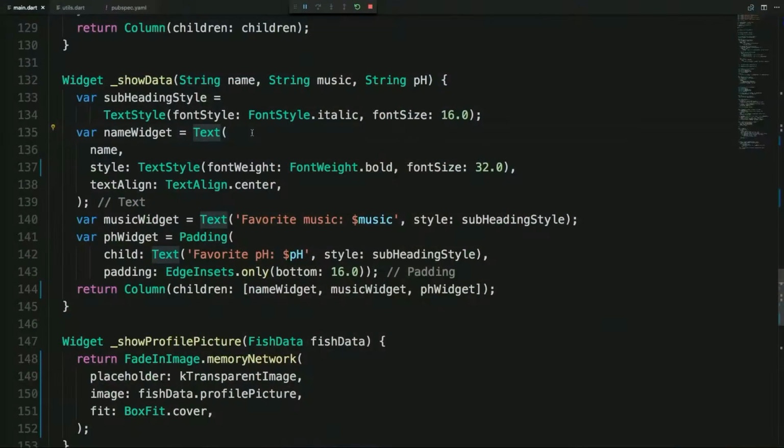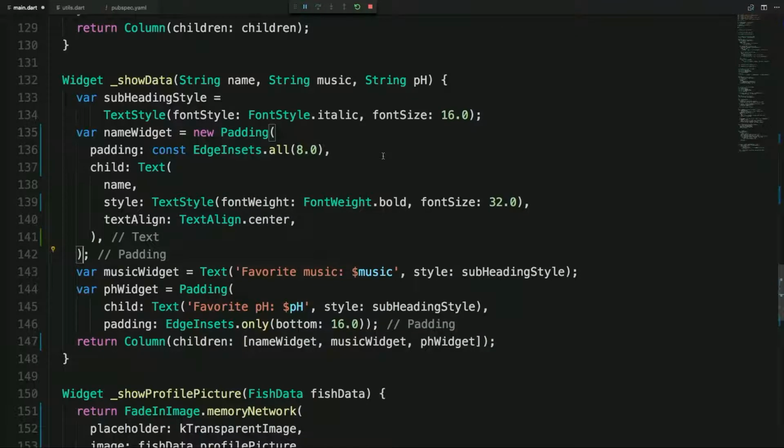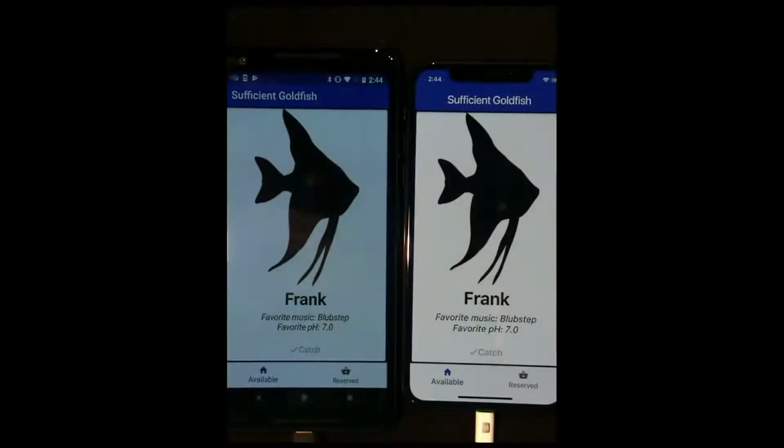Now there's a really handy feature with Visual Studio Code, which is what we are currently using. This also works in Android Studio and IntelliJ. You can just wrap a widget inside of another widget. So it takes care of all the indentation for you. So Emily's going to wrap this in some padding. It's done. We're wrapping it in 8 pixels of padding, which is good enough for us. So we're just going to hit save, hot reloading, and look at our devices.